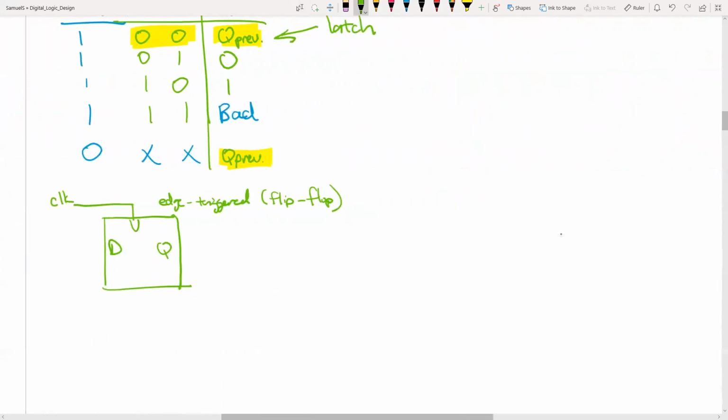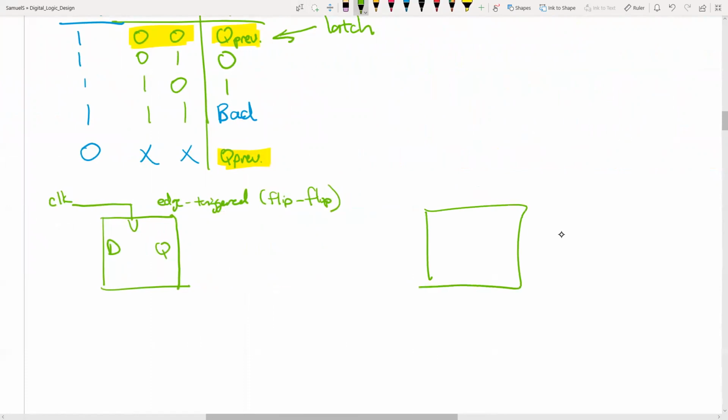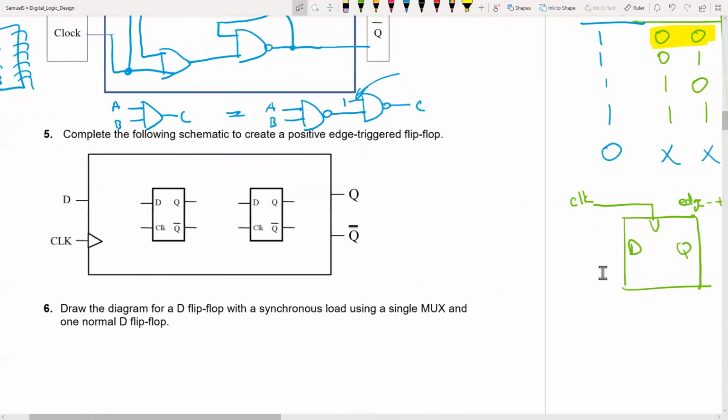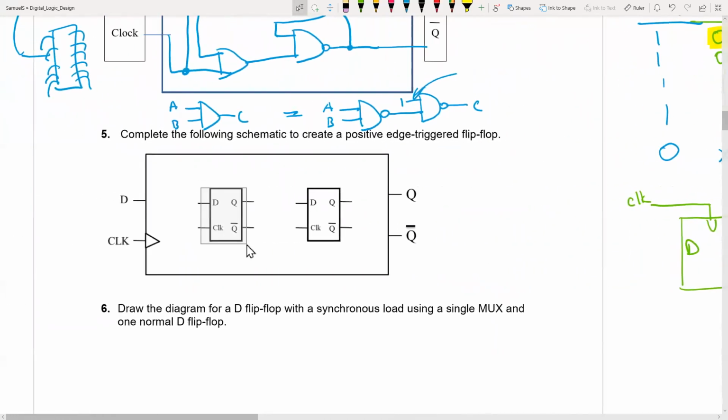And then the other picture that you might get looks like this. D, Q, and you might see them write CLK here, or they might even write enable here. But the idea is, since you don't see the triangle symbol, the discriminator is a triangle. If you see a triangle, it means it's a flip-flop. If you don't see a triangle, it means it's a latch. In terms of the way that we draw these pictures, triangle means flip-flop, no triangle means it's a latch. So coming back here, these are both latches because there are no triangles.